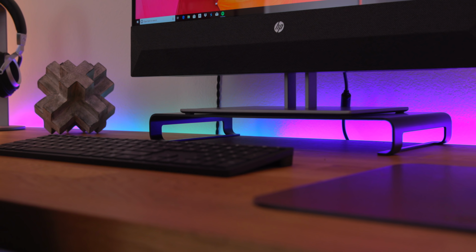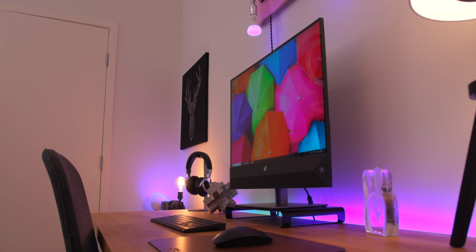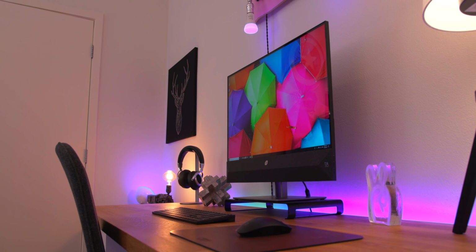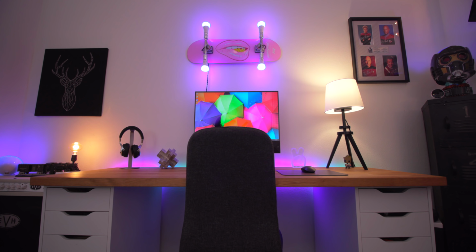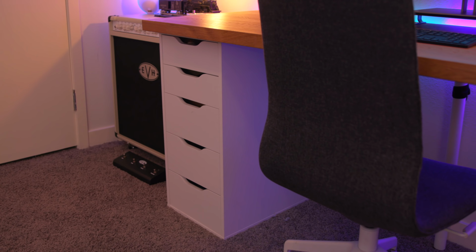Though it's a pretty cool modern desk setup, so I figured I'd show you anyway. This setup is pretty clean and mainly geared towards students or people with everyday tasks that want somewhat of a showcase setup or an upgrade to an existing one. At the base of everything, we have an IKEA desk combo including two Alex drawer units and a 74-inch Carlby countertop, which provides quite a bit of space here.